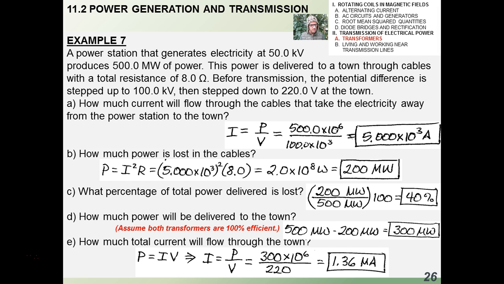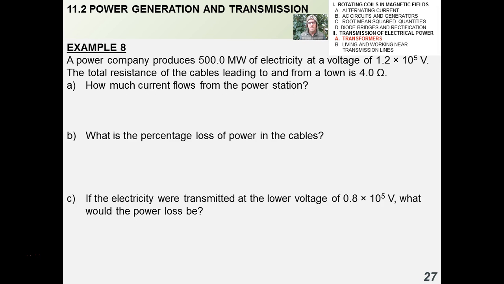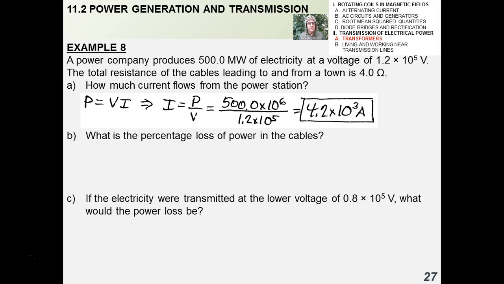So it's important for you to both qualitatively and quantitatively understand how transformers aid in the transmission of power from a power station to your house. Okay, all right, try this one. So again, how much current flows in the power station? P equals VI. What makes these problems maybe possibly tricky is that you have two different voltages to work with. So when you're using Ohm's law, P equals VI and all that, you have to be very careful. You have to know which one you're talking about.